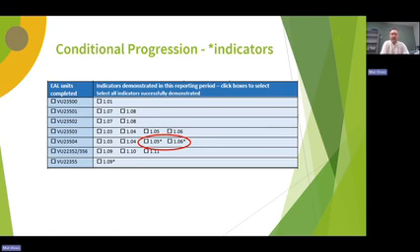So looking at the Cert 1 Reading and Writing Unit VU 23504, we can see that 105 and 106 can be claimed using this assessment tool, but there is a condition. Note here, though, that VU 23503 above it also maps to 105 and 106. So if these indicators have been claimed in a previous semester, then there is no need to claim conditional progression. So always check the student CTPs at the beginning of each term so you know what indicators are available to be claimed and what evidence is needed to be collected.